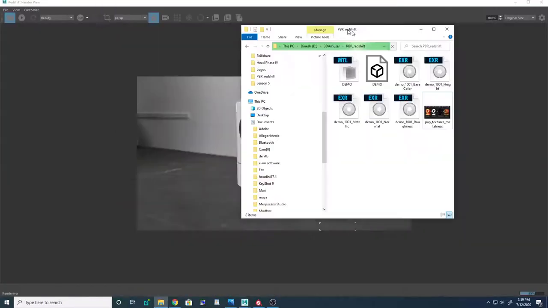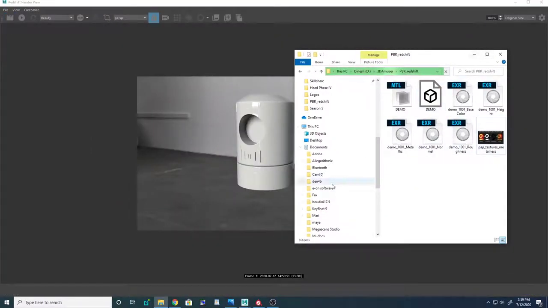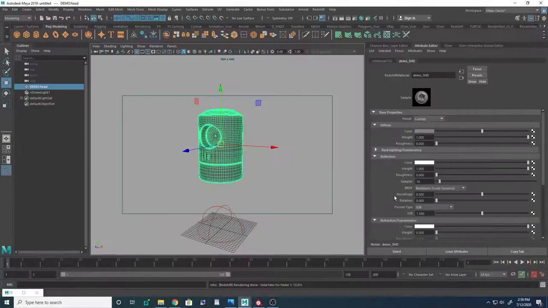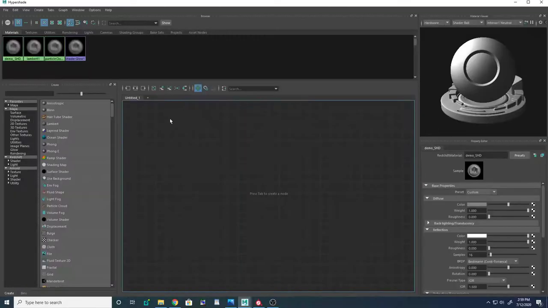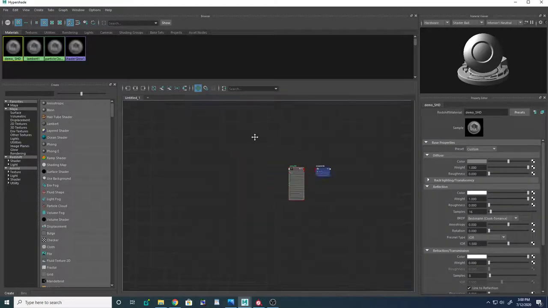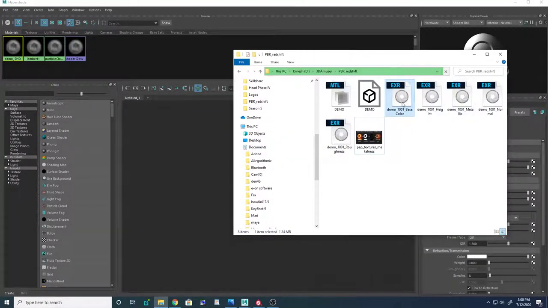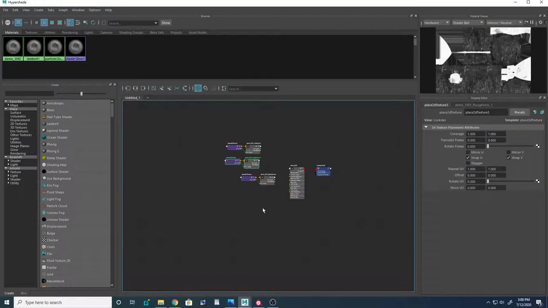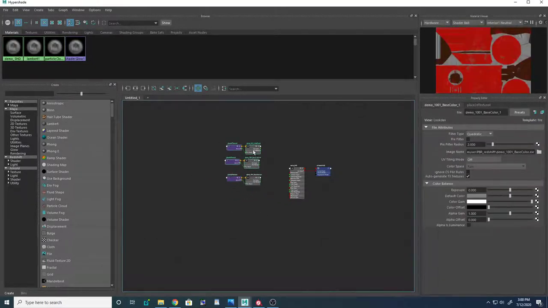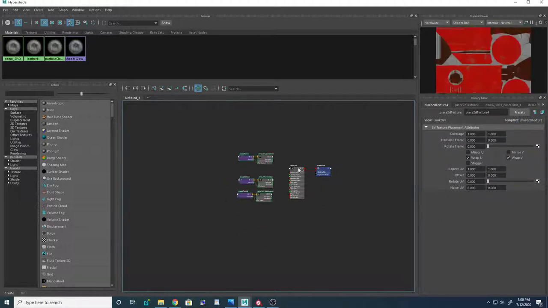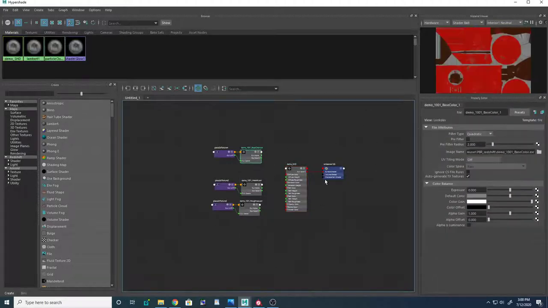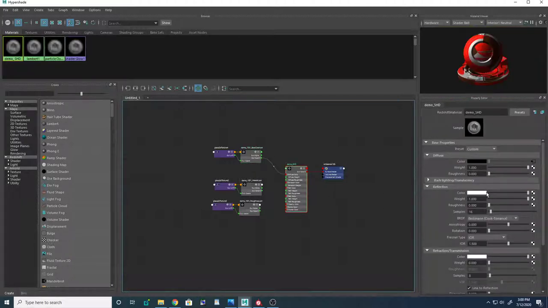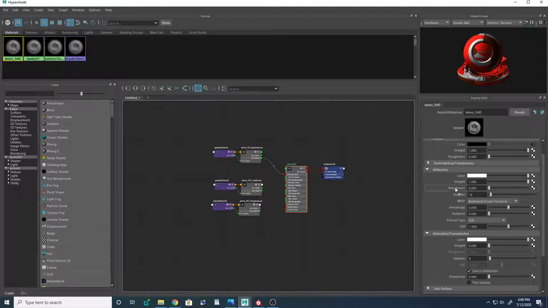So now I'm going to go to my folder. Let's plug in the maps now. I'm going to go to the Redshift hypershade. I'm going to map that material here. The easiest way I can do it, I want the base color, I want the metallic, and I want the roughness. So click and drag and throw it in the hypershade. So there you go, you can see the base color and the roughness map. I have the roughness map, so I left everything default, just leave it as default.